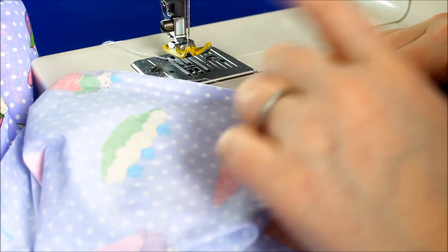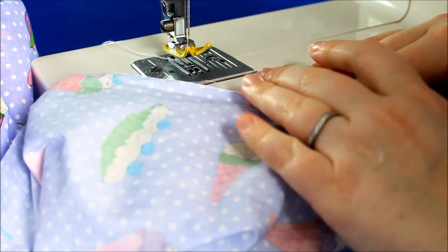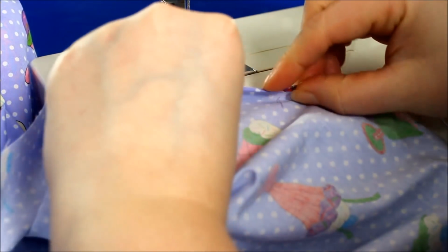Before we do that, make sure that you've adjusted your sewing machine settings back to what they were before, especially if you've adjusted your bobbin tension, otherwise you'll wonder what's going on. You want to do a very narrow hem, so I only fold to about here and round again.